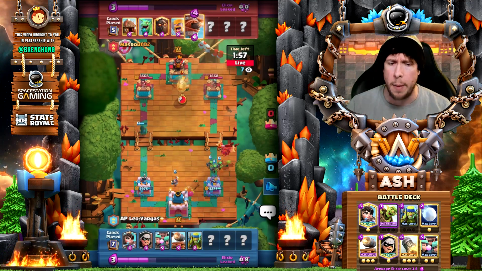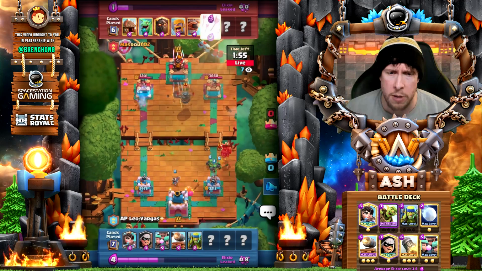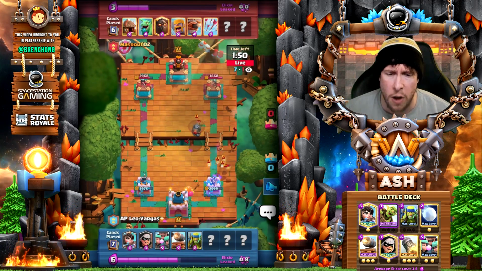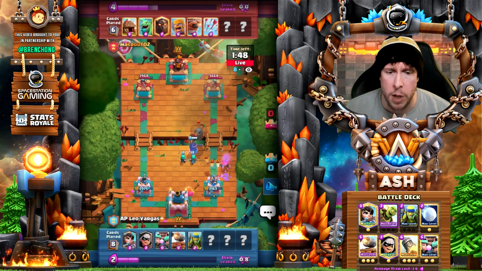Now, the opponent gave the good game. I'm not sure why. So here's the flying machine. We do get a charge there. They have arrows too. They have plenty of responses for our deck. Let's see what we go with here. We go with Rascals, of course.